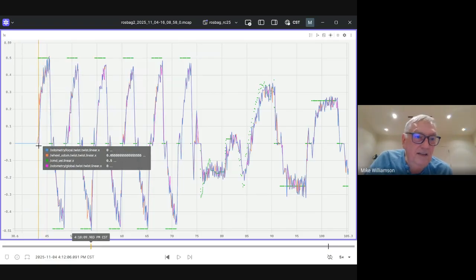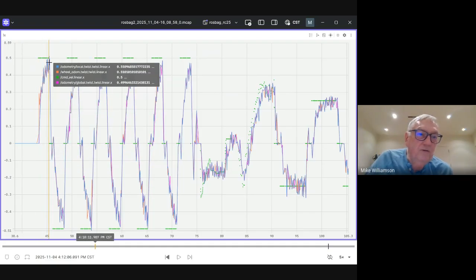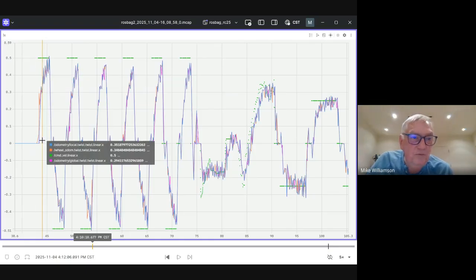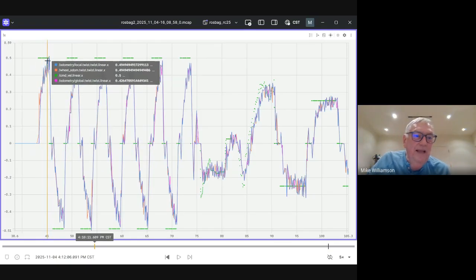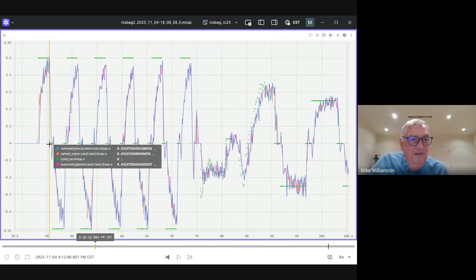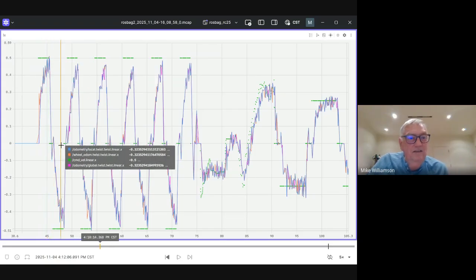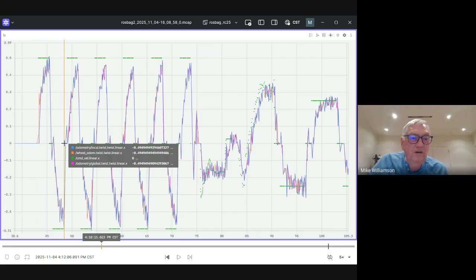And then this is the speed of the actual wheel, the drive shaft sensor that says, okay, it's ramping up to the right speed, and then it switches off, and then it does it again, but it's changing direction.